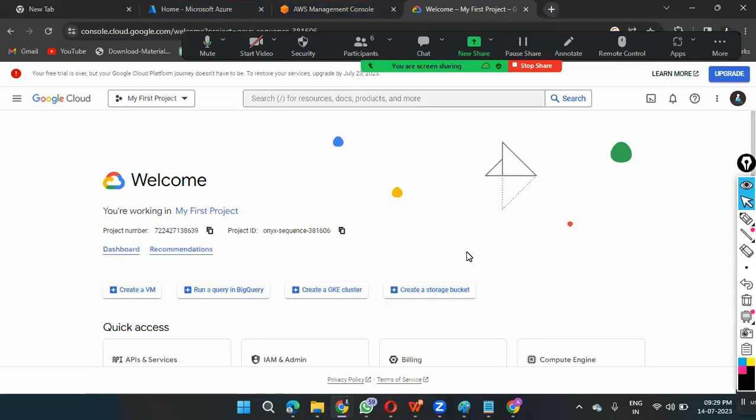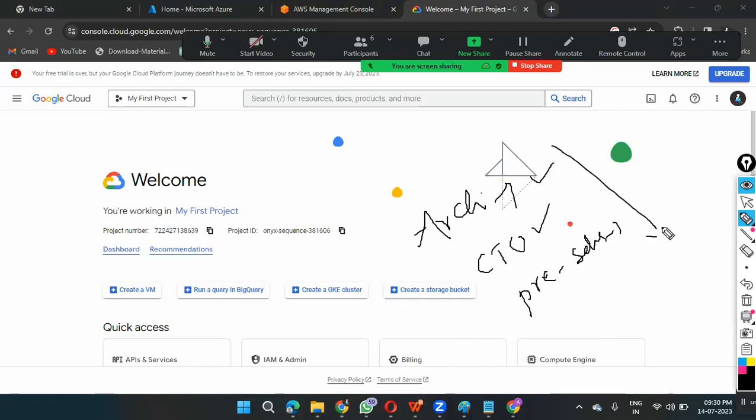But who decided that project should be deployed in Azure? Architects and CTOs, and pre-sales. So these people are involved here, along with observability and implementation.